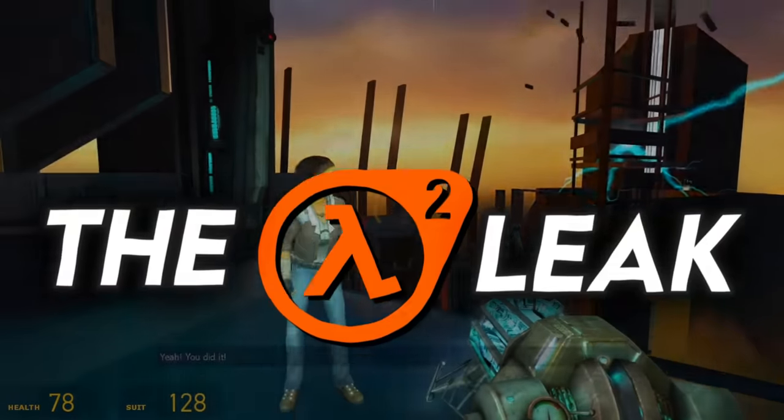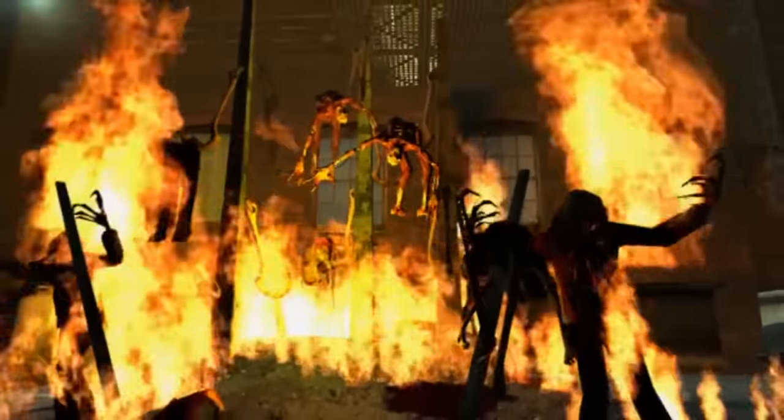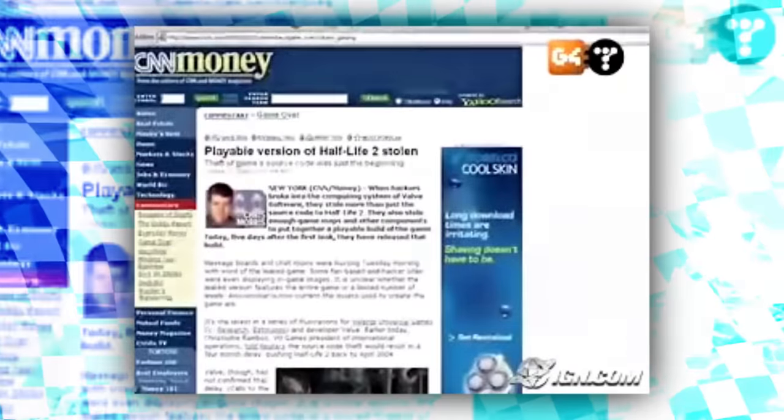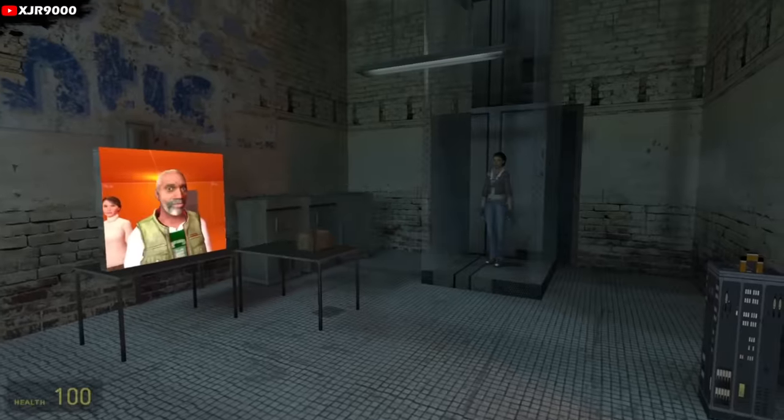The Half-Life 2 leak is one of the most famous stories to come out of this topic, but it's so crazy that the story behind it is way more interesting than what actually came out of it. The tale of how a 21-year-old Valve fan got into their servers to spy on them while they were making the game for 6 months undetected, before he made the cardinal error of not shutting up about it to one of his friends, who then went on to break into their servers as well and leak the source code.